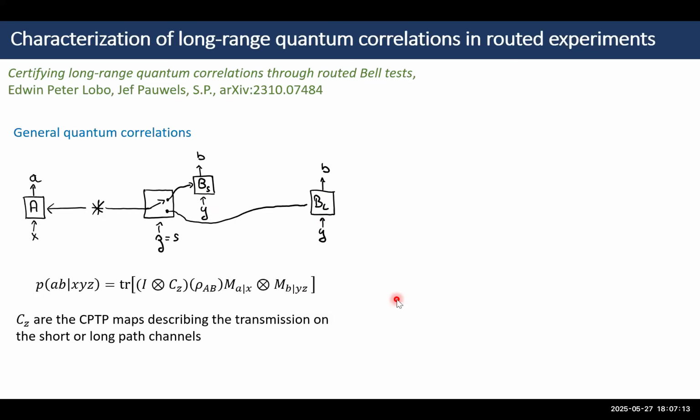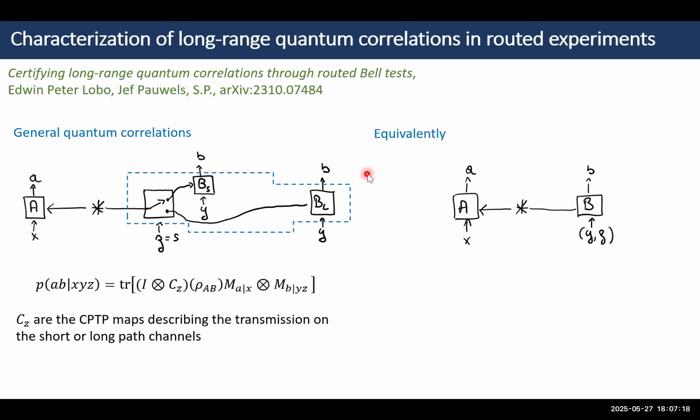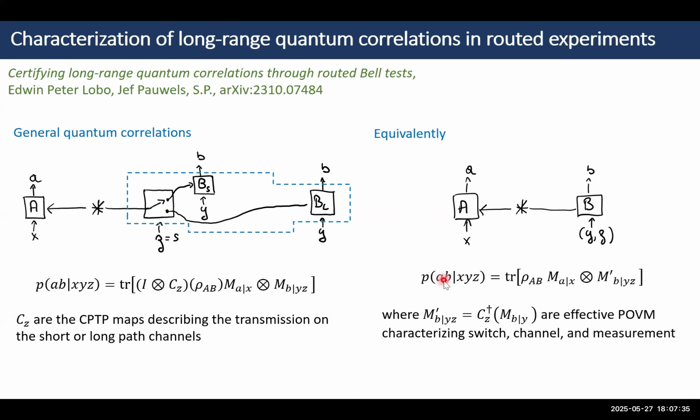This is one view. Equivalently, we can view everything that happens on the left-hand side as just one big measurement device that takes two inputs, Y and Z, and produces one output. Okay, so this is closer to a standard description of a Bell experiment. And so we can write the joint probabilities as in a standard Bell experiment with some measurement operator M prime. What is the link between these two descriptions? Well, this CPTP map describing the channels acts on the state, but we can also take the adjoint, which will act on the measurements, and this will then define some new effective POVMs, which characterize the combined effect of the measurement device and the channel, right? So we can choose whatever description we prefer.